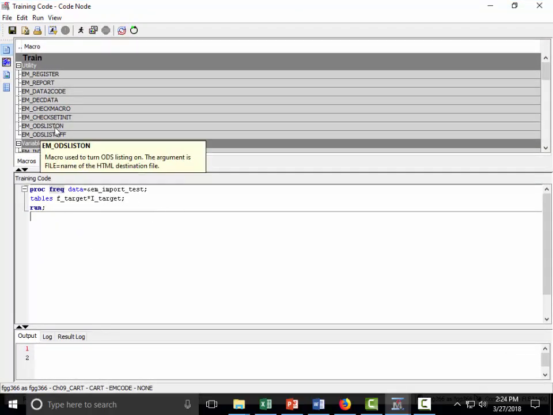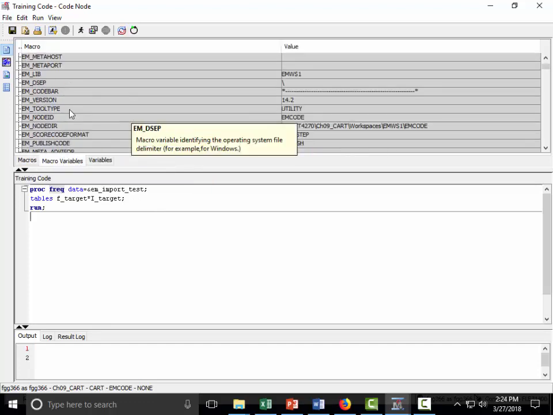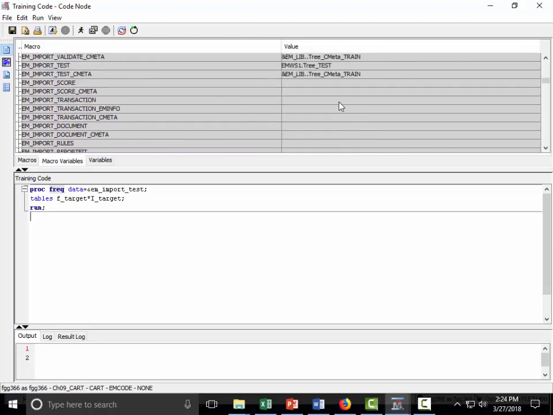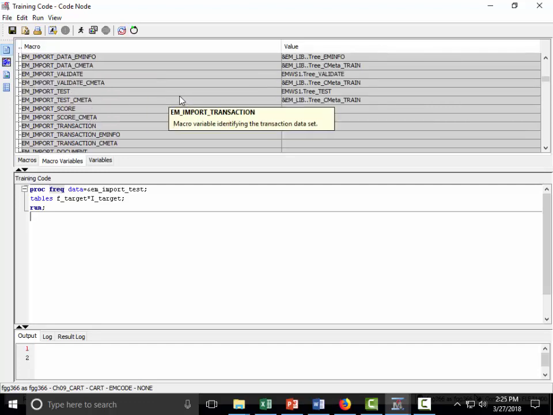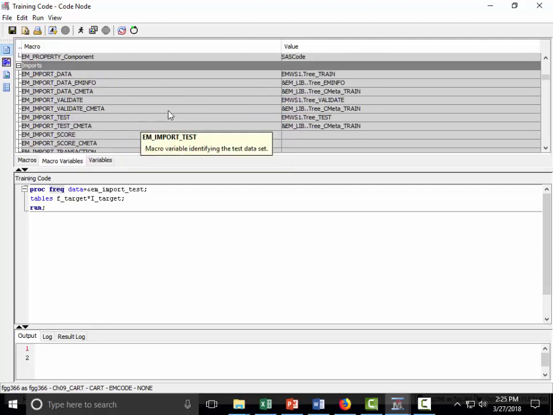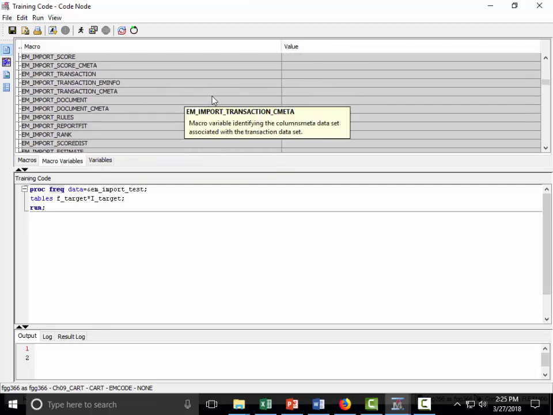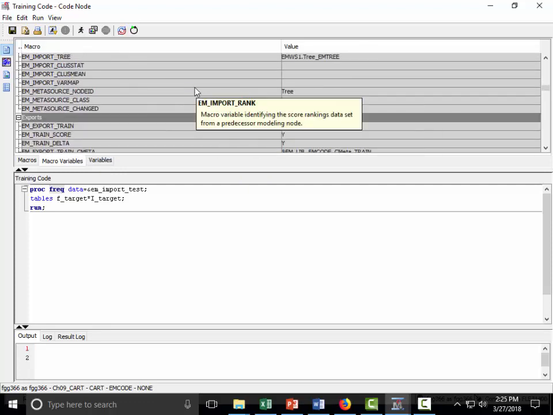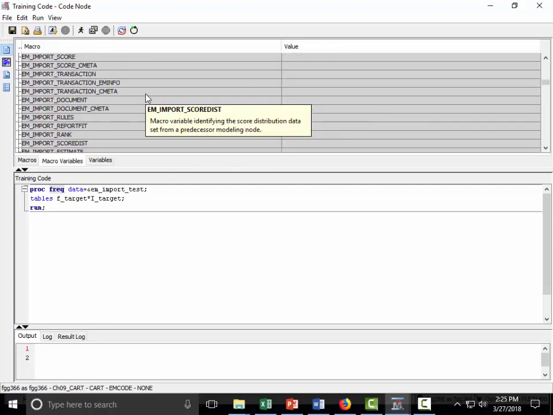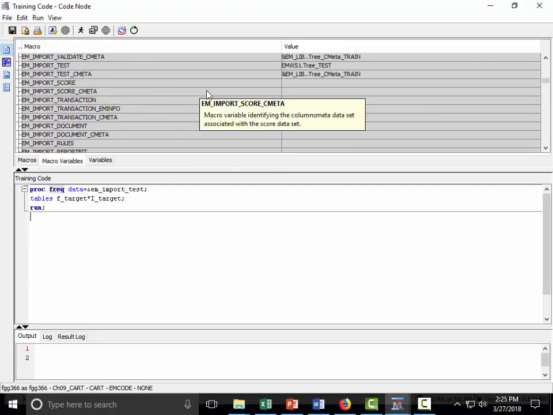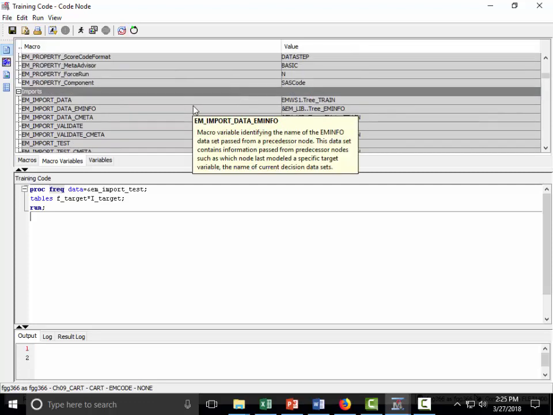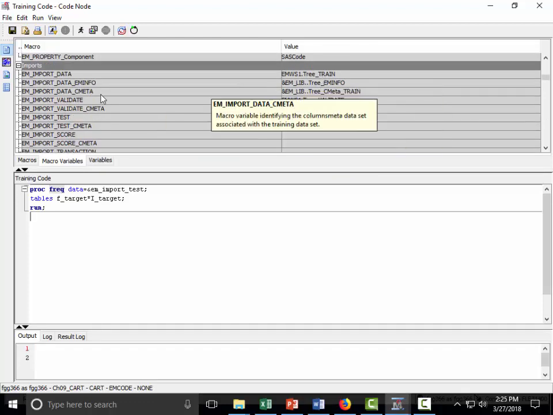Okay. And so here are macro variables. EM import test, EM import validate, and train is that one.